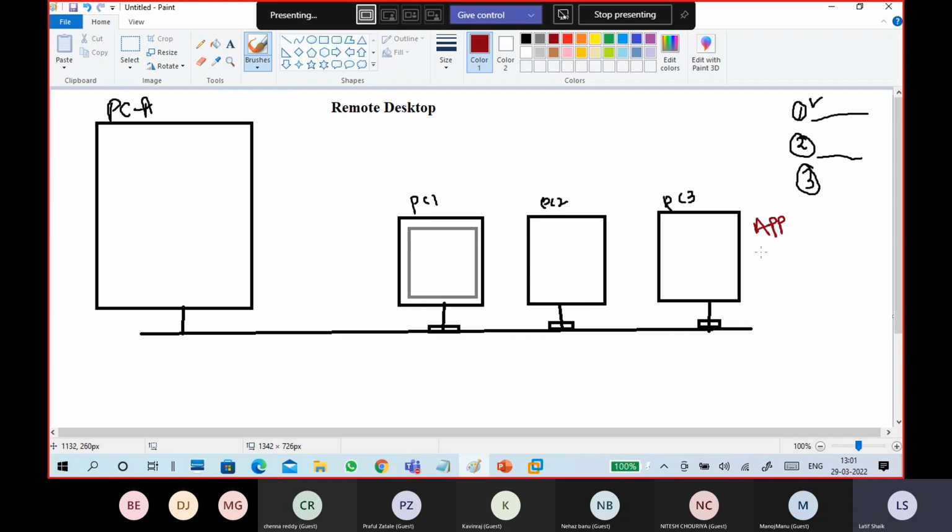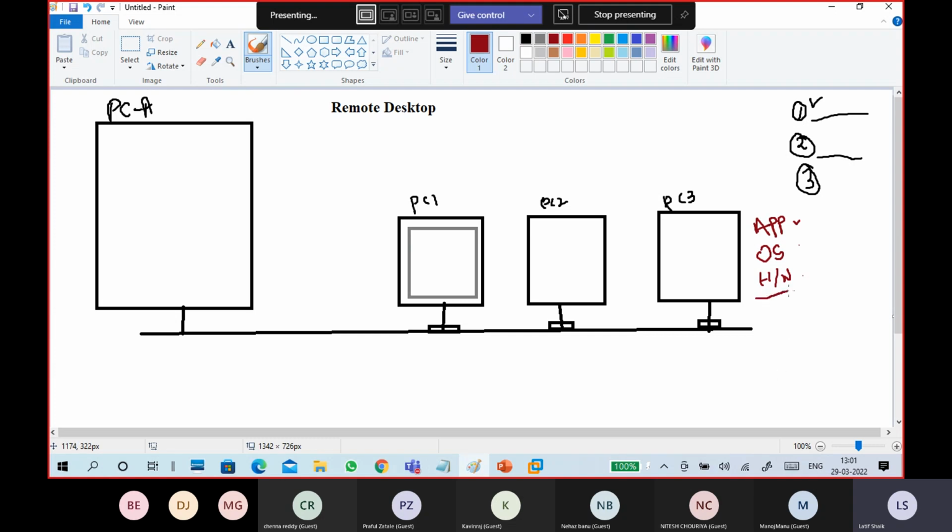To run an application, what do we require? An operating system. To run an operating system, we need hardware capacity. So the main purpose is to run the application; to run the application, we need an operating system; to run the operating system and application, we need the required hardware.